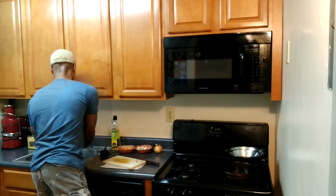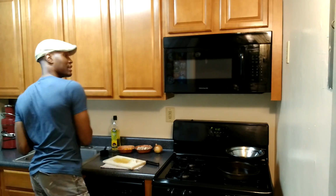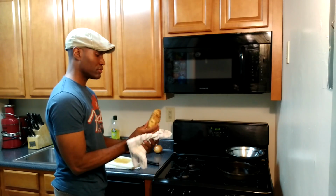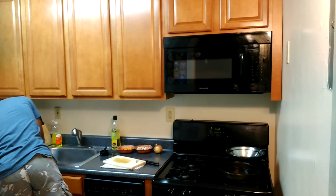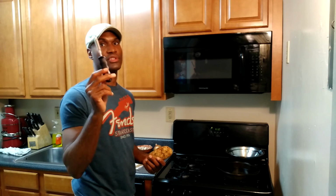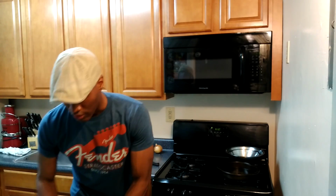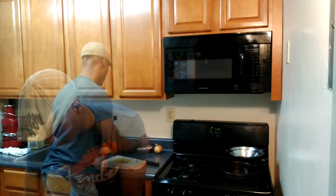That's it. We're going to cut this potato now. As you can see, this potato is fairly large, so it's definitely going to be enough. If you don't have one of these, everyone should get a vegetable peeler. These things are a heaven sent gift. It makes peeling stuff so much easier.